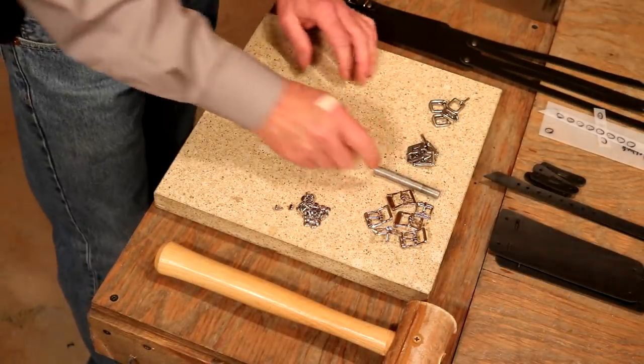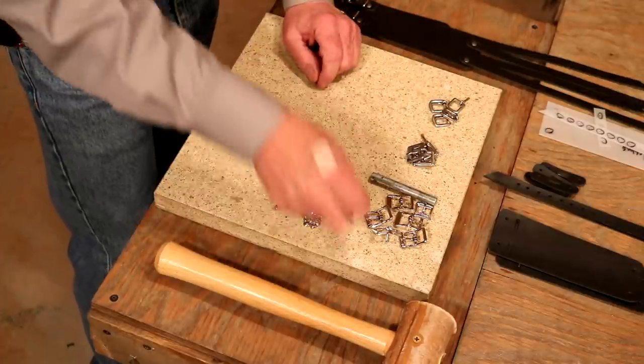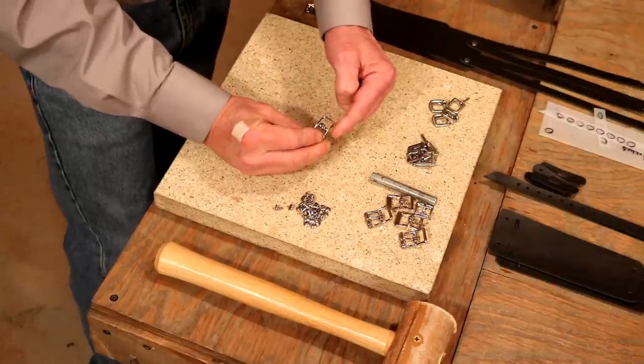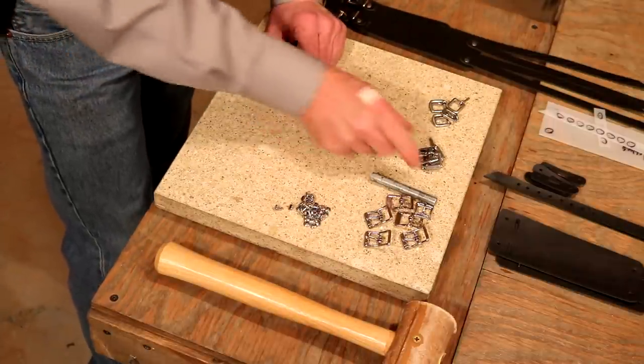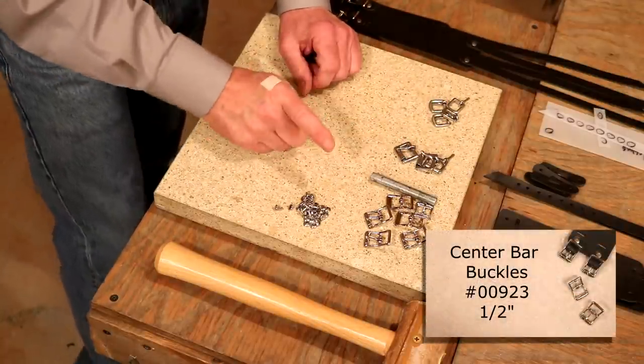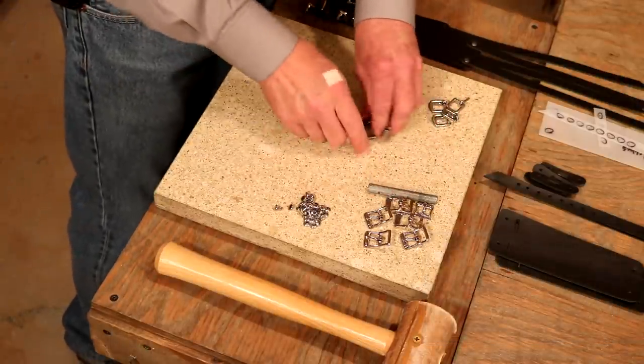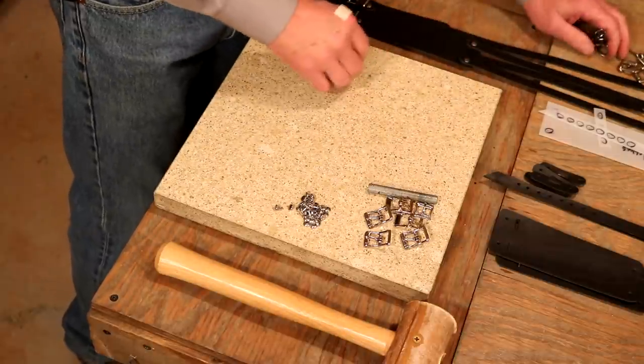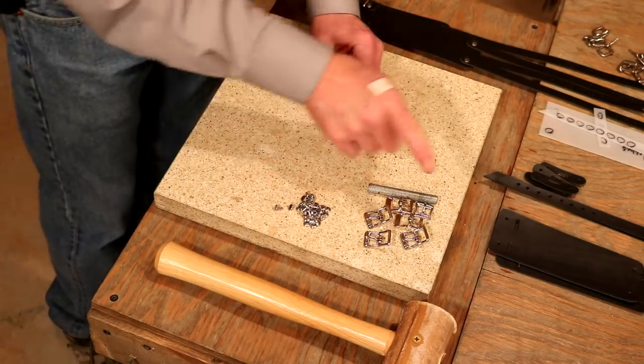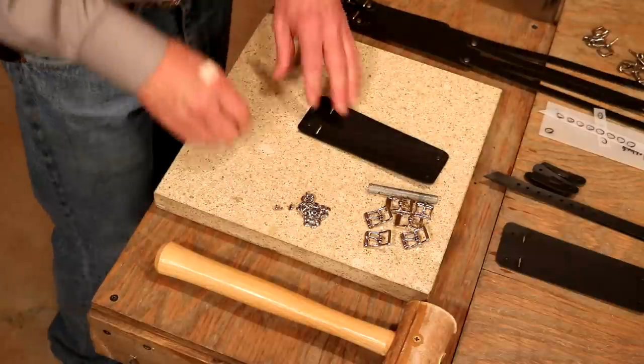At Weaver, we have got all kinds of sizes and styles of buckles. Where I'm going with that is this: we're going to go with a center bar buckle. It's got the bar in the center. It creates its own keeper. I like a lower profile buckle, like say this roller buckle. The problem is we now have to make a keeper. That's going to be tough to do to make a very small keeper that looks good. So we'll go with a little higher profile, but at the same time, as our wrists move back and forth, I'm a little worried that a keeper might catch where this is going to be no problem.